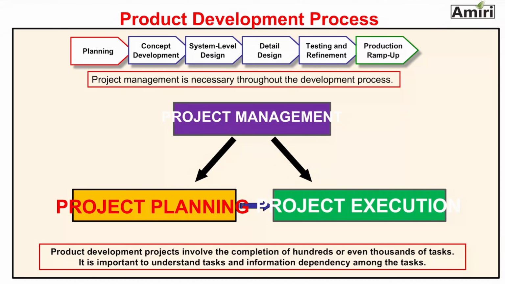Looking back at the slide that we've talked about before, we've talked about project management, project planning, and project execution and how they relate with each other. Please go back and watch that video. I explain more details about it, but just to briefly review: project management happens throughout the development process. It's a bigger umbrella, and that includes project planning and project execution.